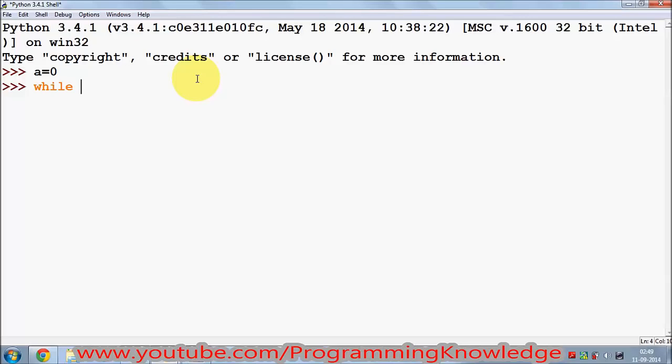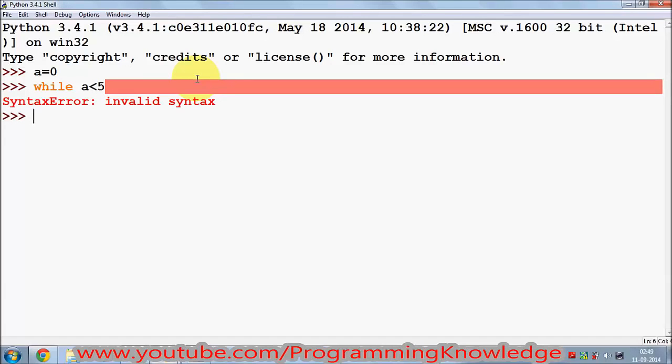For example, I want that if a is less than 5, then I want to implement this. Once again, I forgot the colon here. My loop has this colon.